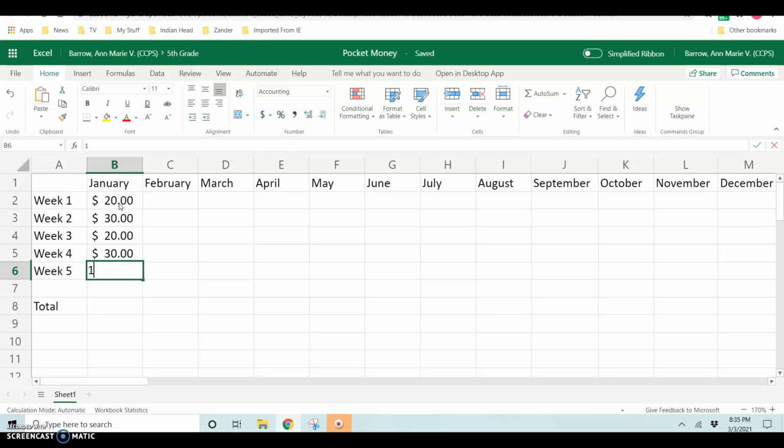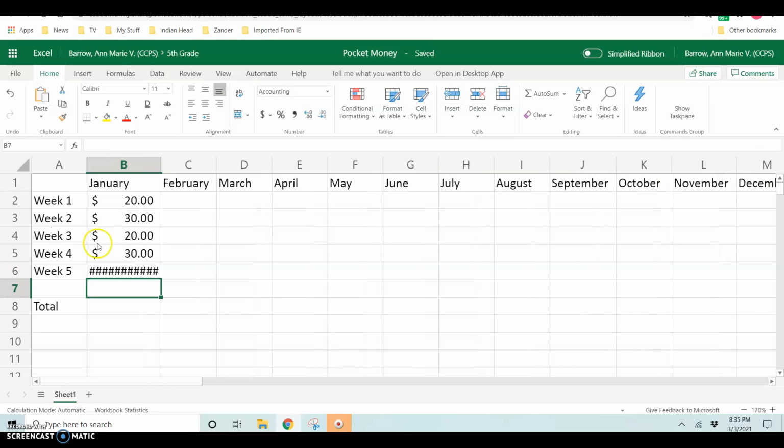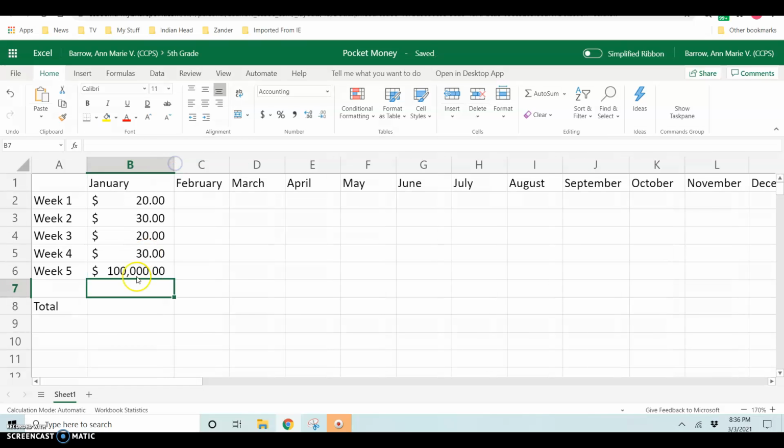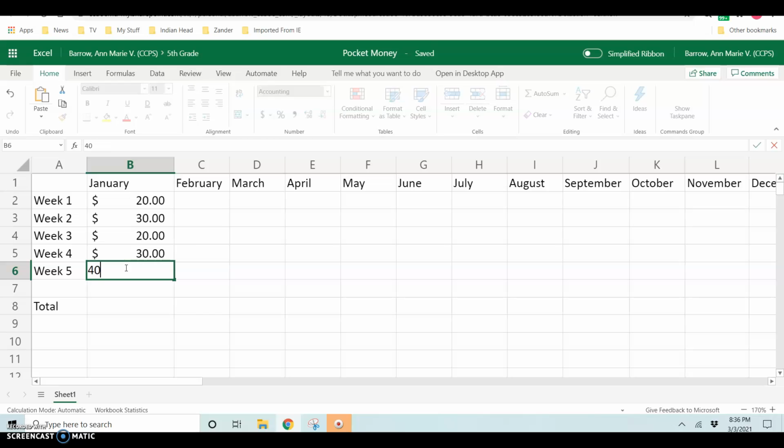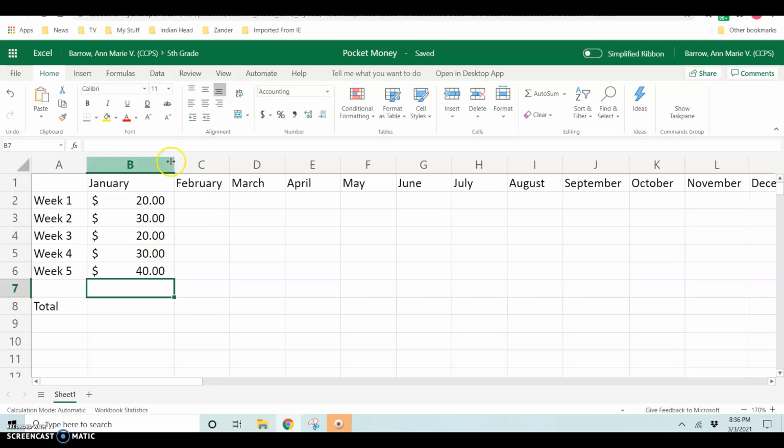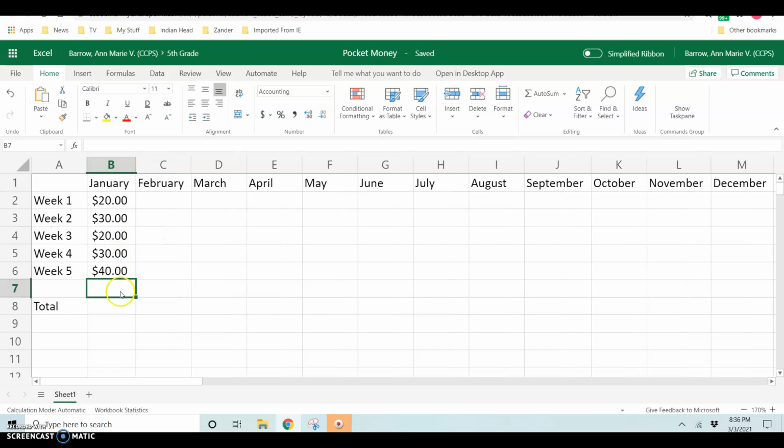Now, if you put a number in which is too big, you'll get this. It just means that the number is too big for the cell. If you go up in between B and C and double click, or click and drag, it will change it. But I don't want a big number like that. This is pocket money. So I'm going to say in the 5th week of January, I was lucky enough to get $40.